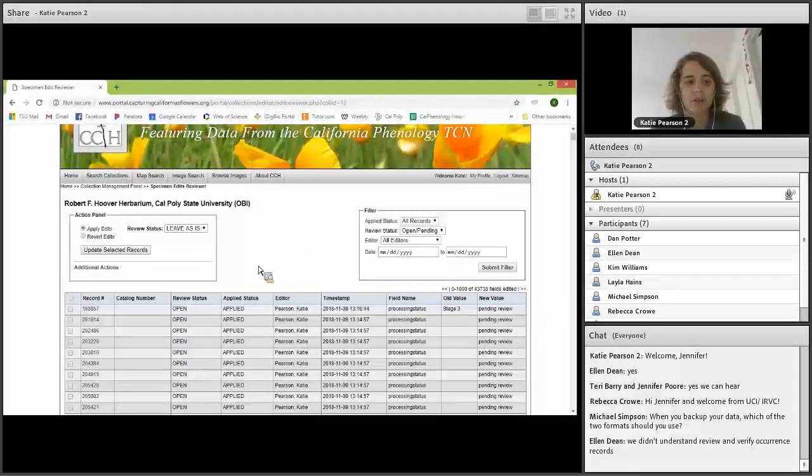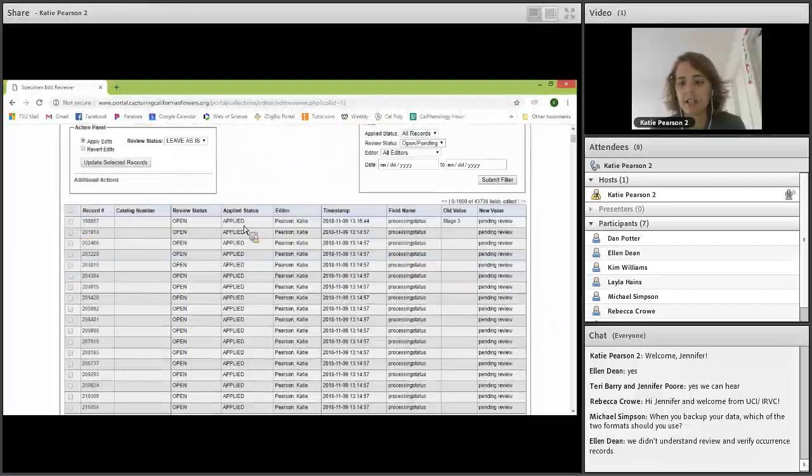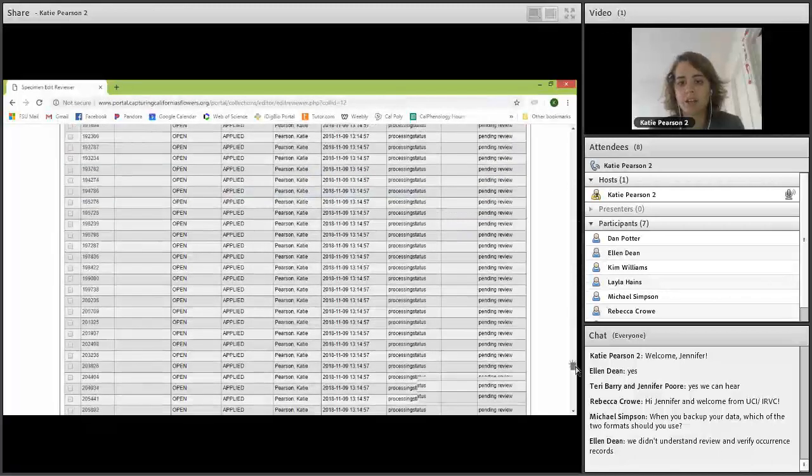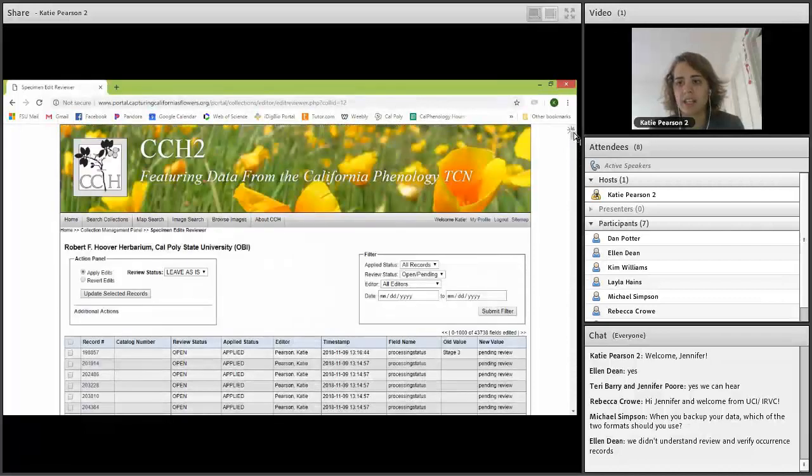For every single editing event, it will have a line. It'll say for the specimen that had this catalog number, which we haven't put barcodes on all our specimens yet, so we don't have a catalog number yet, for this catalog number, this editor at this time changed this old value to this new value in this field name. So you just have a really, really long list of all of these changes.